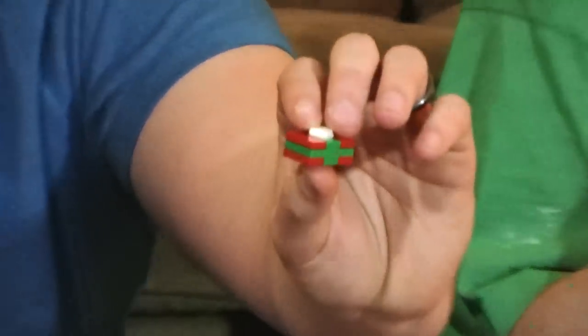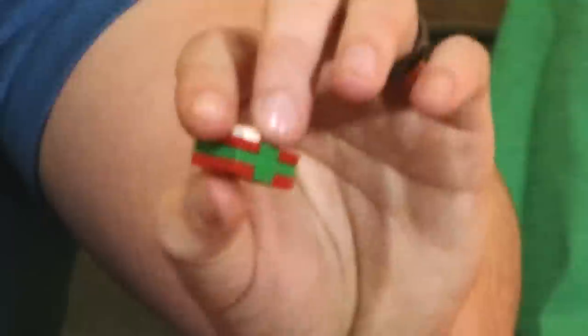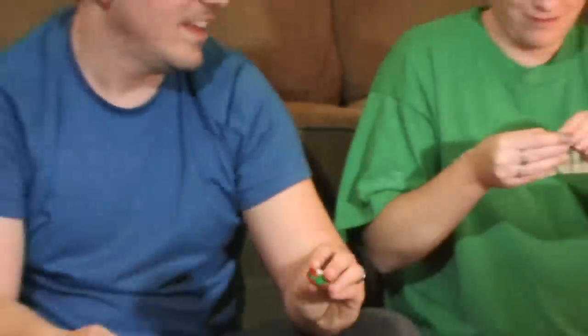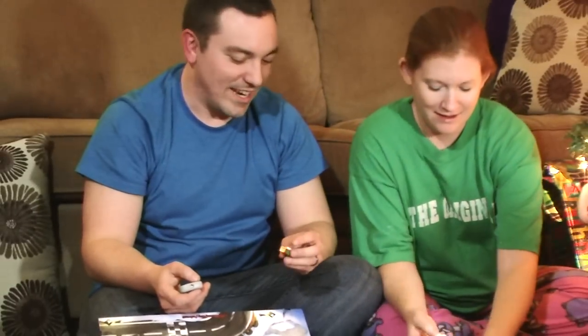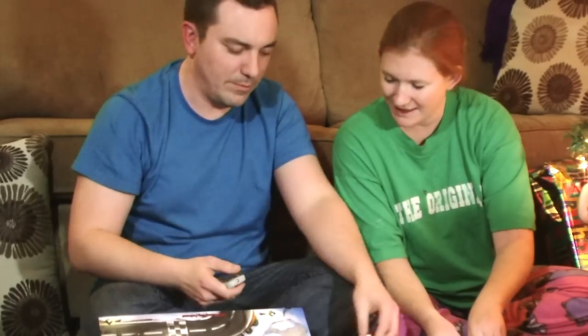These are the little Christmas presents that we're building. Just little packages. They're very simple, very blocky. Very Lego blocky, but that's all we got. Apparently nails don't help. Oh, well, there we go. Did you get it? So we got a little red and green one, and then the other one's a little blue and white one. It's identical to this one. So now you know. How does that one look?